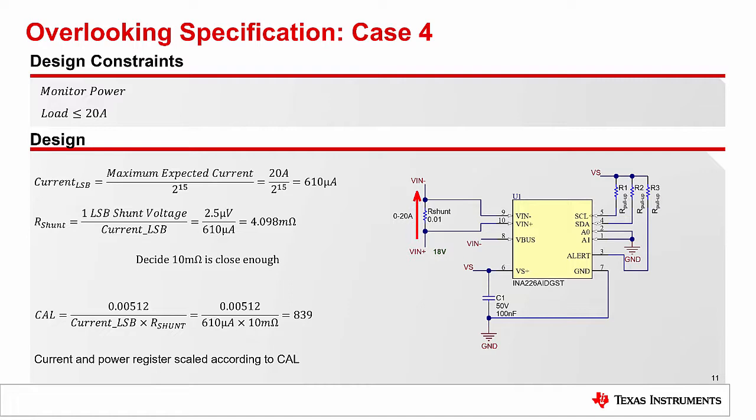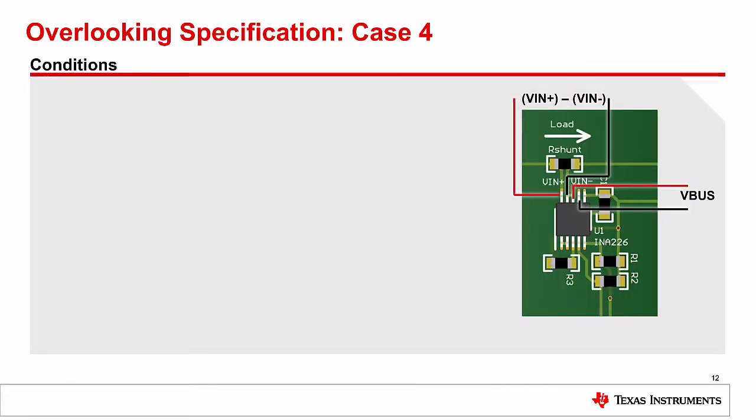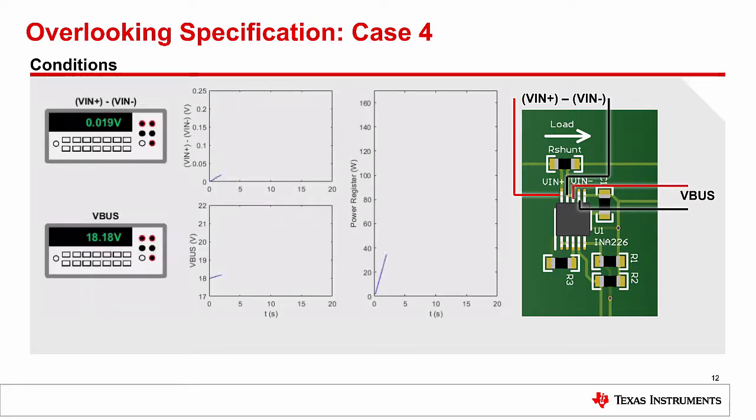After writing this value to the calibration register, the INA226 will scale the current and power registers according to the maximum expected current. We subsequently tried to hook up our INA226 and run through a series of measurements to see if we get what we expect. Around 10 amps, we begin to see some behavior we are not expecting. The power appears to plateau despite our external meters indicating that both the bus and current levels are rising.